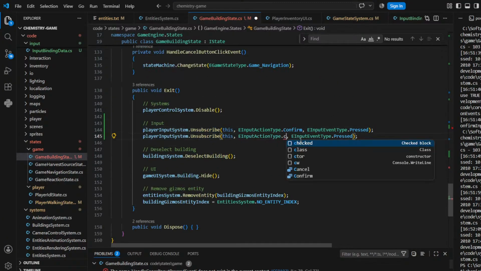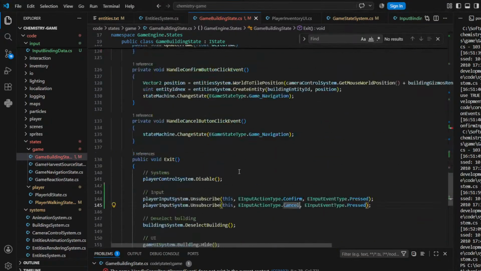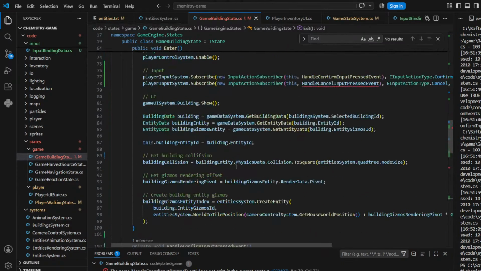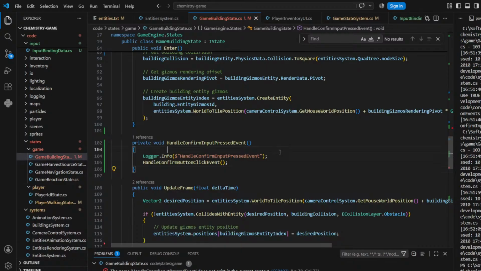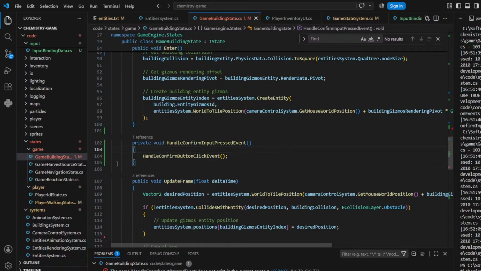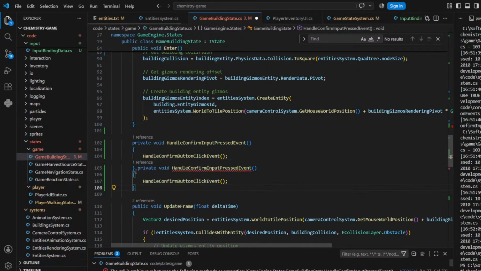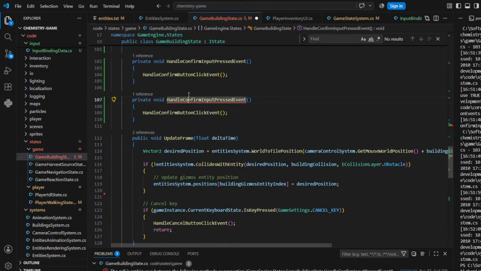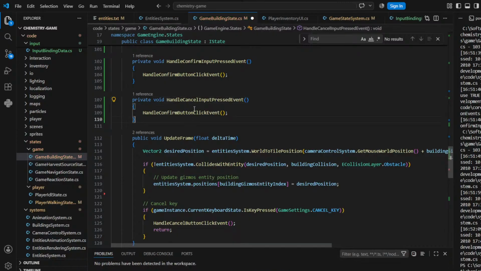Let's unsubscribe from cancel pressed. Cancel input, cancel handle, cancel input.